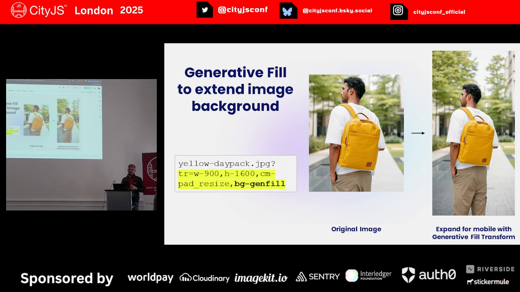So by combining some of these automatic optimization features, by converting the images to the right format, or by combining these AI-related features that are there in ImageKit, you can ensure that all the images and videos that you're delivering on your website are really high performance, they look good, they help you sell those products, or they help you convert those users on your website, and you're delivering an exceptional loading experience on your website.